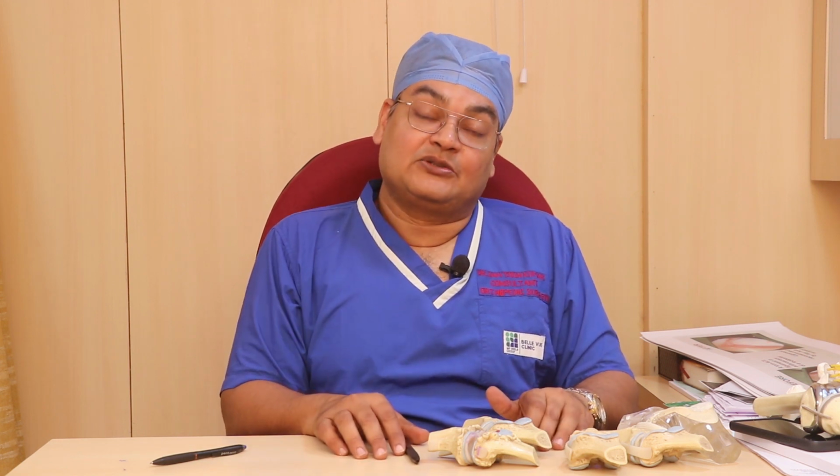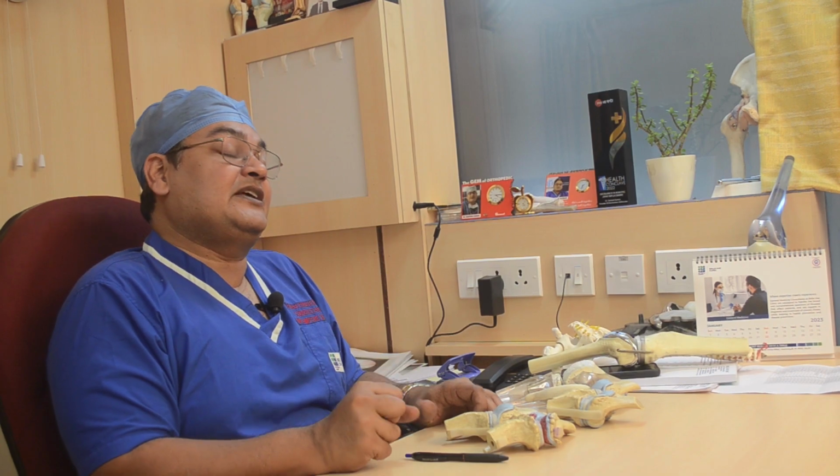So the problem with knee osteoarthritis is pain, which is fluctuant in nature. The pain is not the same always, but sometimes it increases, decreases, increases, decreases. But with time, the intensity of pain overall increases. To start with, it is pain only on stair climbing and walking. Then gradually, as the pain persists for longer and longer, it becomes continuous dull aching, throbbing pain, and sometimes it becomes neuropathic pain. When the person is sleeping at night also there will be pain, there will be a burning sensation. So all these are neuropathic pains. To start with, the pain is throbbing in nature, and then it starts becoming neuropathic pain also.